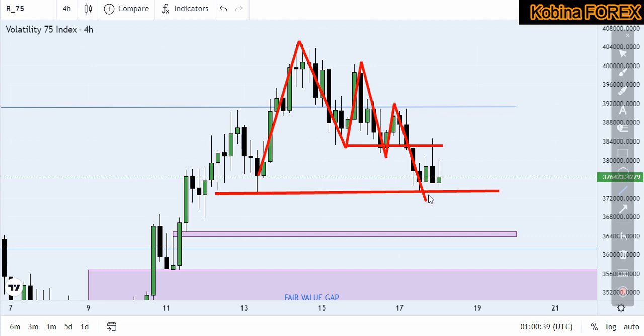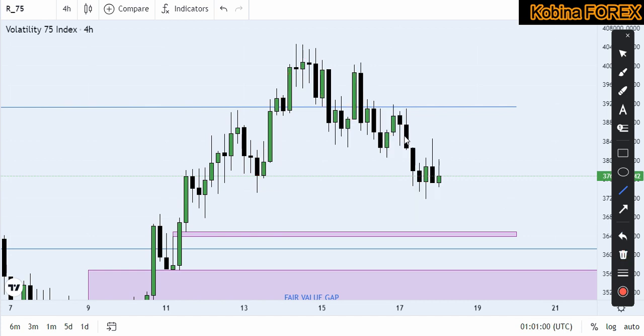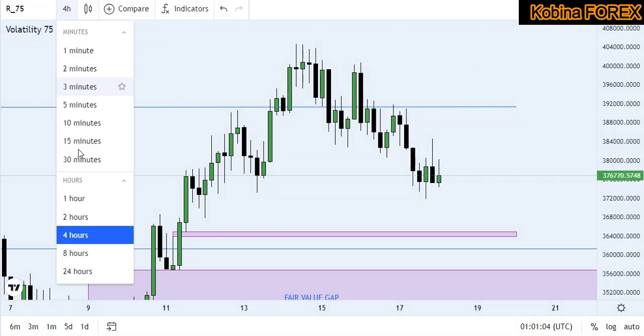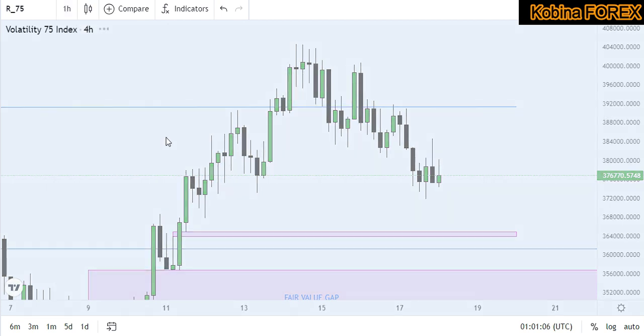What is my expectation? So you could see that price has gone back to do something like this and you're expecting it to push down. Okay, so price has closed in on the fair value gap. Possibly price can still go in and take this high here before it rallies back down. Okay, so now let's look at it on the 1 hour time frame. Let me wipe this. Let's look at it on the 1 hour time frame and see how best you can execute your trade.